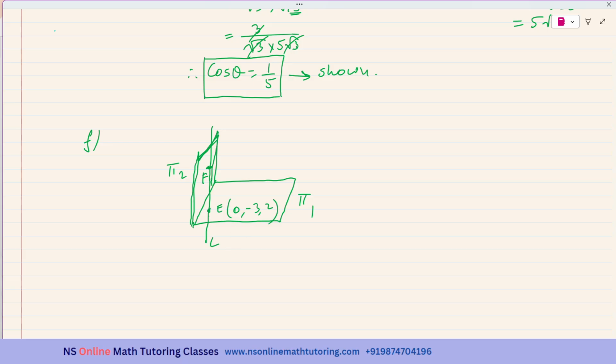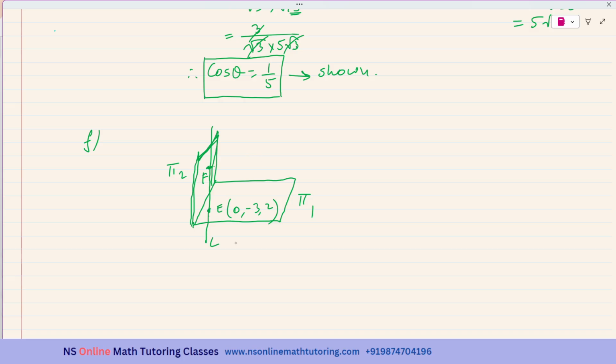Because in order to get the equation of a line, what should we be doing? We will be finding the equation of the line L, and then we will be finding the general coordinates of any point lying on the line L, and we will be substituting those coordinates in pi 2's equation, because the general coordinates will also be referring to this point F, and since F is in pi 2, the coordinates should be satisfying the equation of pi 2. That is how we will be finding the parameter. It may be lambda, it may be t, it may be mu, anything.